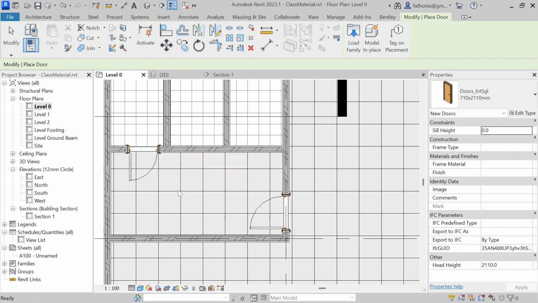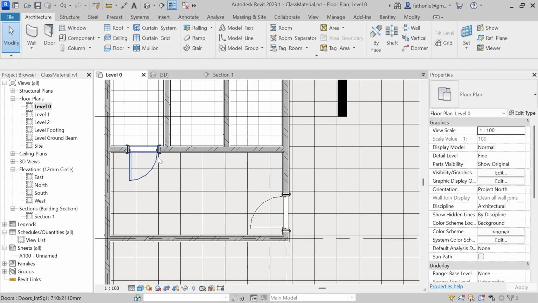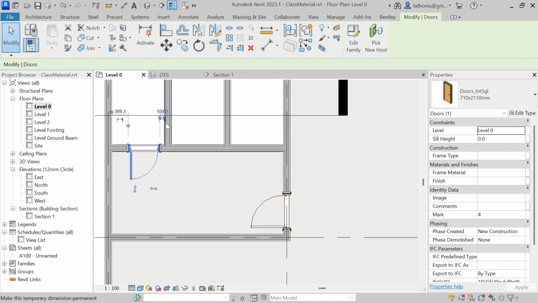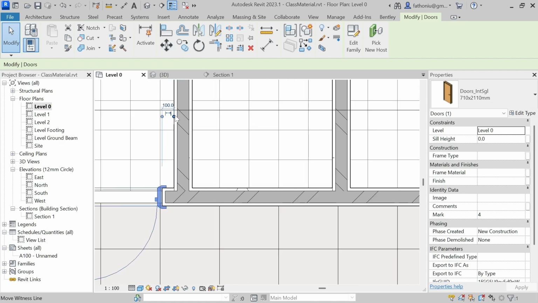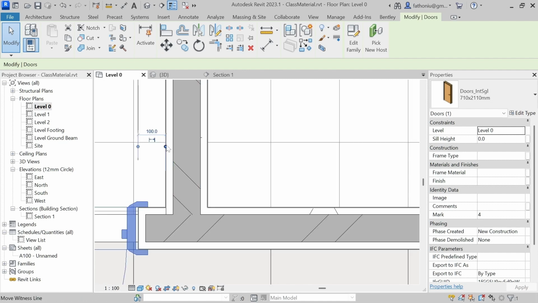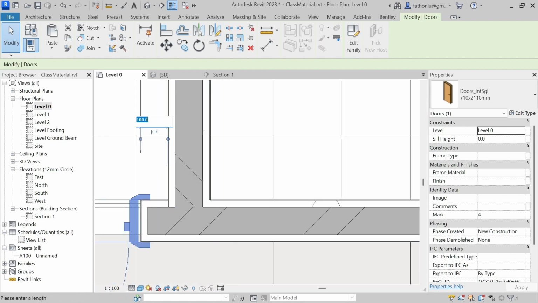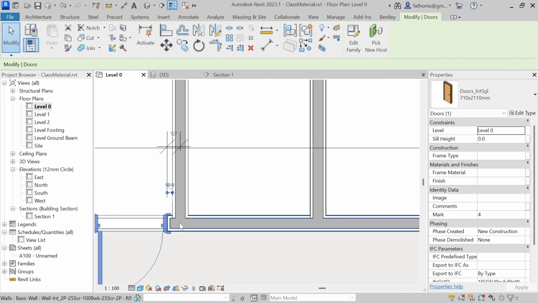Then here, escape to release the construction process. You can see here the spacing from the edge of the surface of the wall here to here. Then you can change manually here. Press 50 like that, so it's closer to that one.